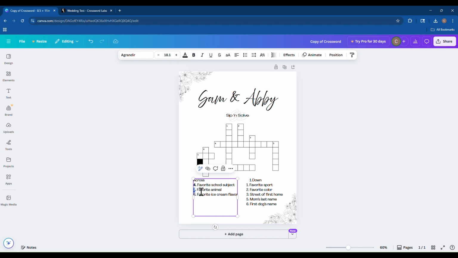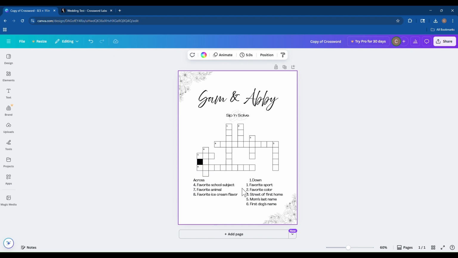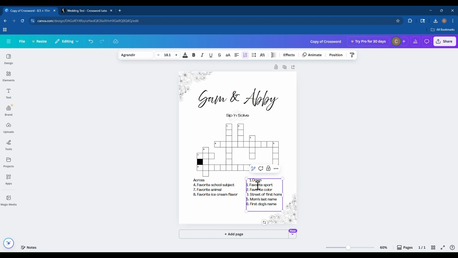Same situation. For some reason, this one picked up the bold and I'm not sure why. But again, I figured I would include that because you do want it to look the same. So it did not bold over here. Unfortunately, it did put a number. So you may have to clean up some things. Like I mentioned, this is not anything I'd seen before. I've made several of these.